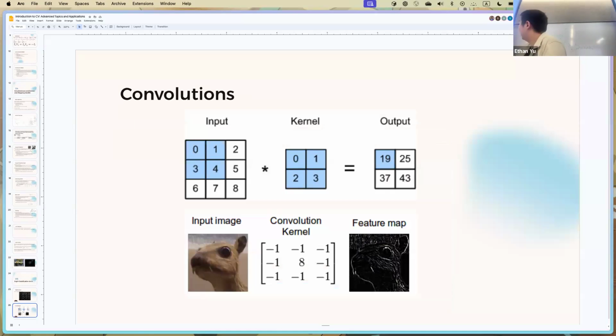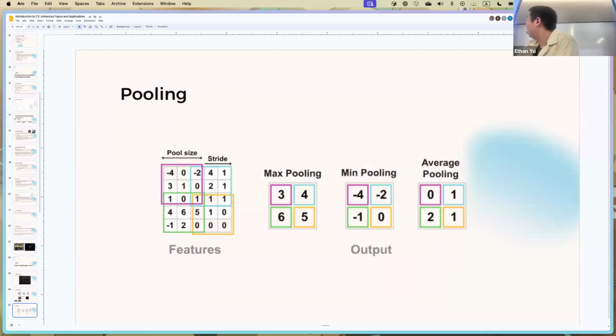You guys know what convolutions are. Ethan's talked about them. Convolutions, we use them to extract features. And you should know mathematically, it's pretty simple to apply. Pooling, you also talked about. Pooling is used in a lot of convolutional neural networks just to reduce data dimensionality. And there's a couple different types of pooling that are very often used: max, min, average pooling. They're pretty self-explanatory for what they do.